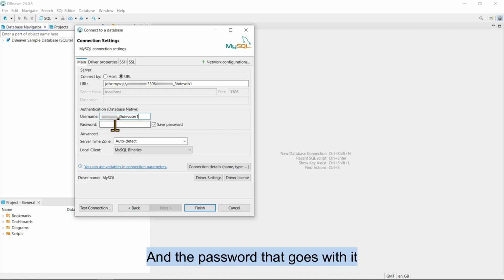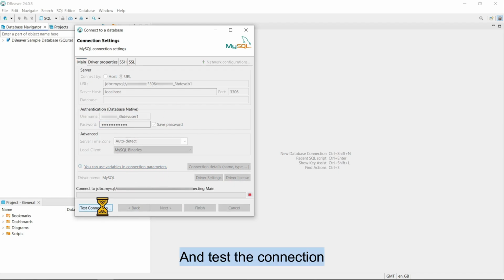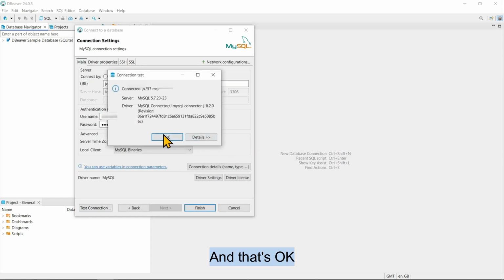And the password that goes with it. And test the connection. And that's okay.